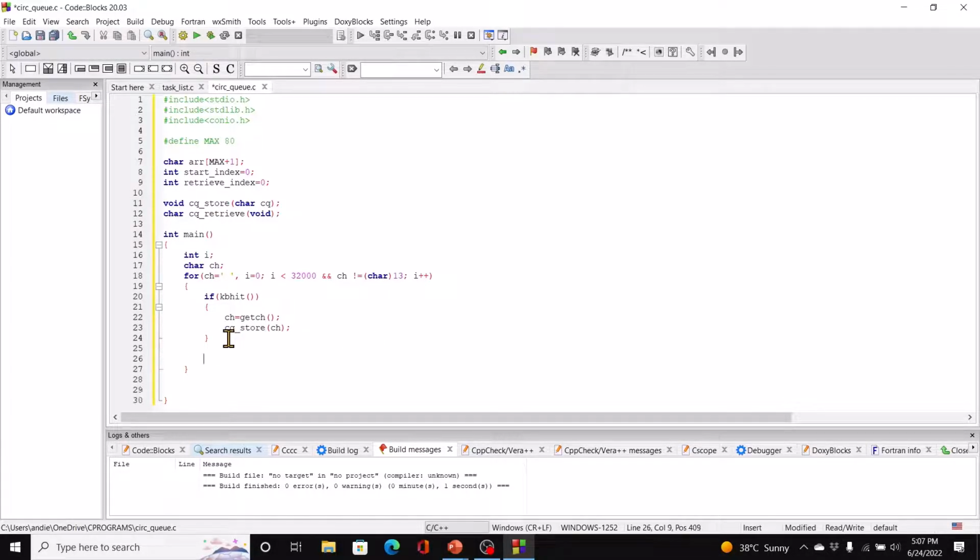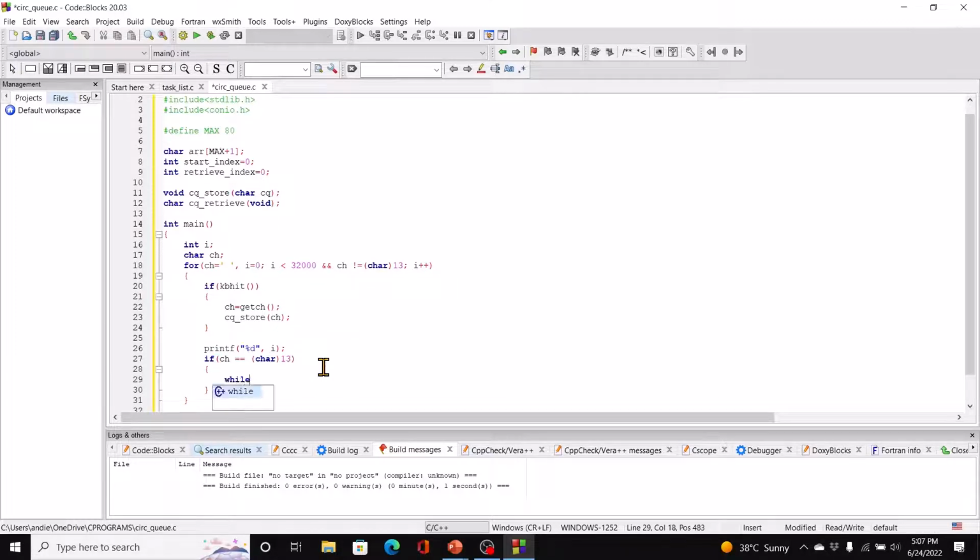Okay, otherwise we printf %d comma i, just printing out that number, right? And then if ch equal to char 13, then while ch equal to cq_retrieve, right?